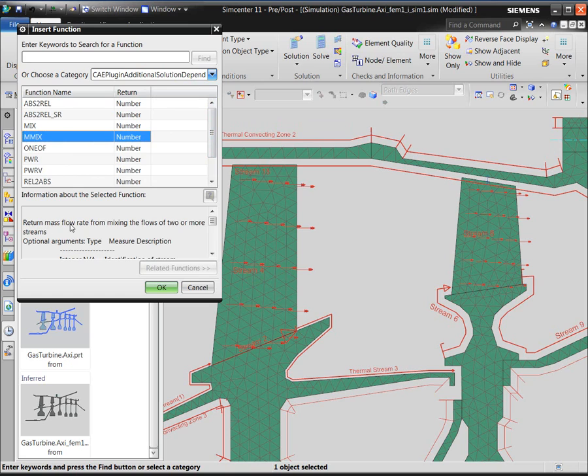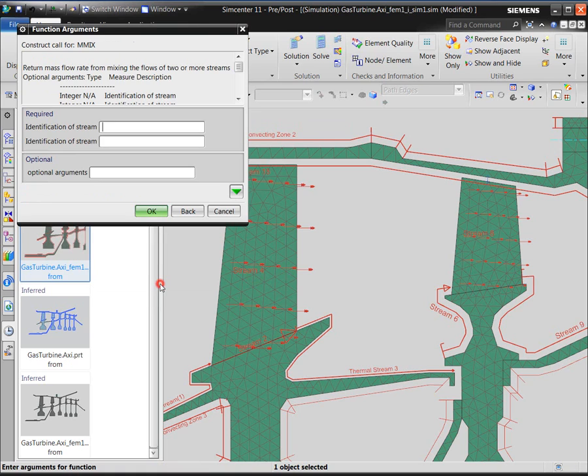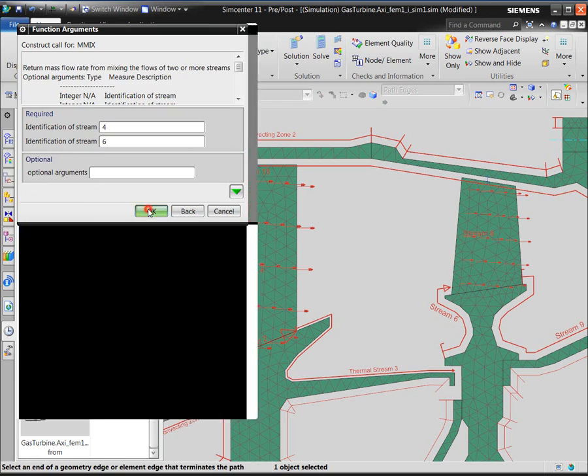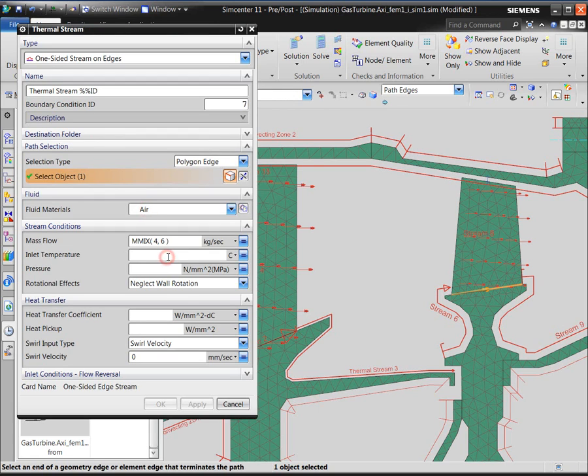This one, the one we'll select, will return a mass flow rate that will be the result of the mixing of two streams. So here's stream 4 and there's stream 6. We'll mix the mass flow in order to find the mass flow for our stream 7. We'll do the same thing for our inlet temperature.